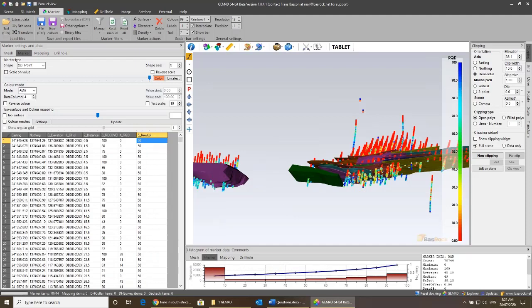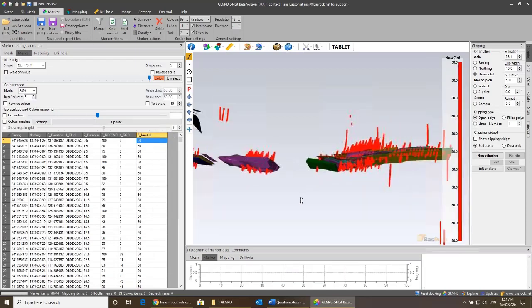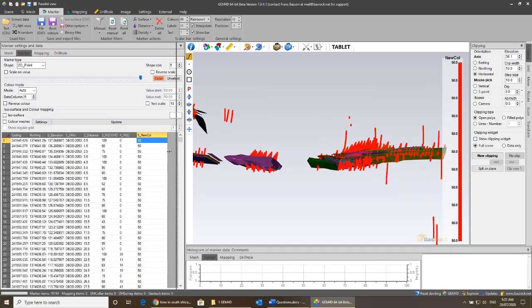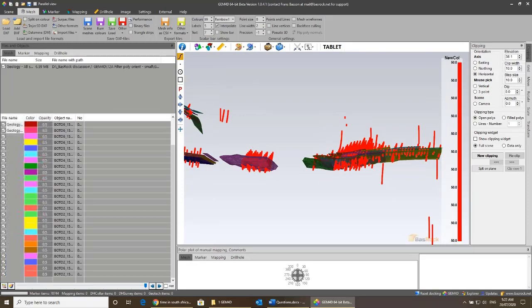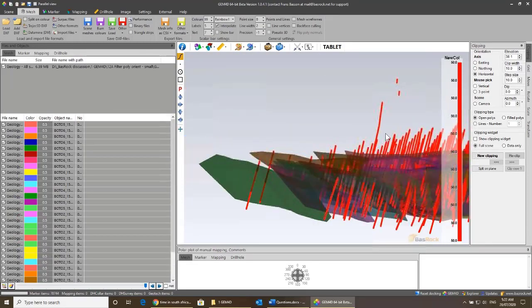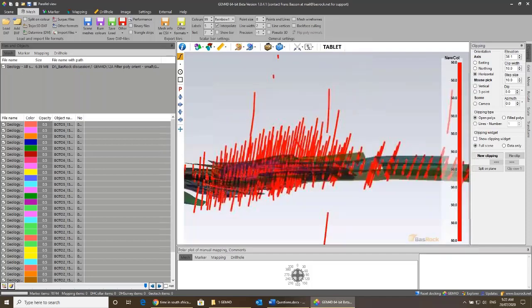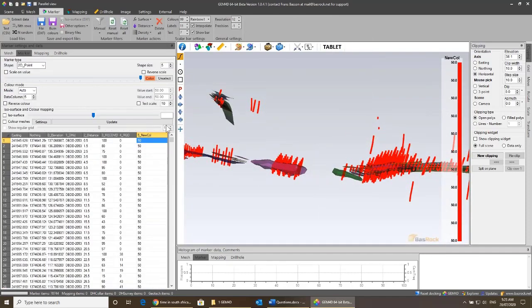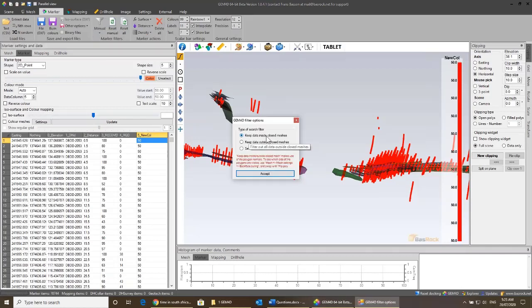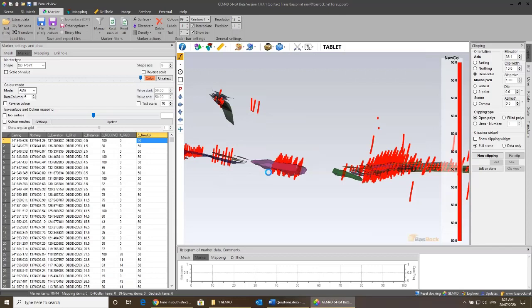So let's do that. Okay, so if I look at column number 5, they should all be the same color because they all have the same value. If I make these all transparent, they should all look the same. Now what I want to do is what I did in the past: extract the data within the meshes. Markers, ribbon, marker filters, manual, relative to mesh, and keep data inside closed meshes, accept.